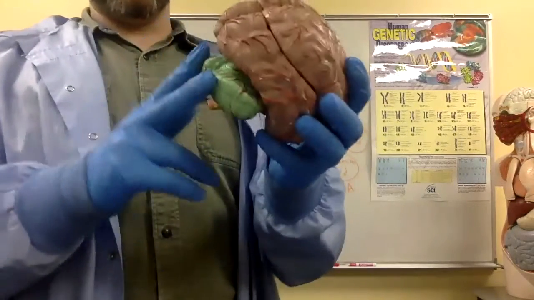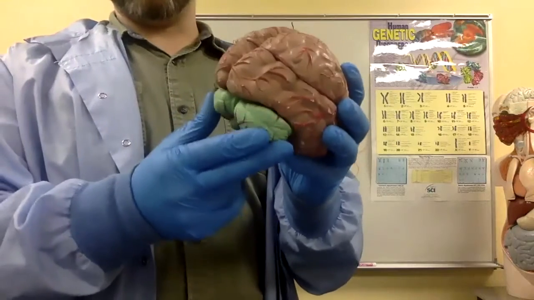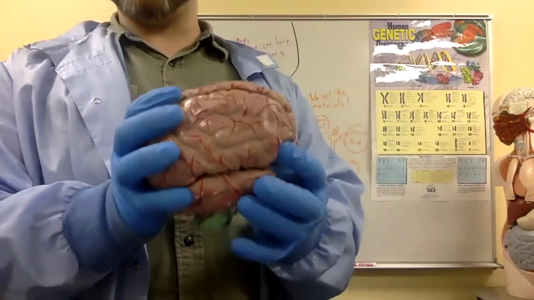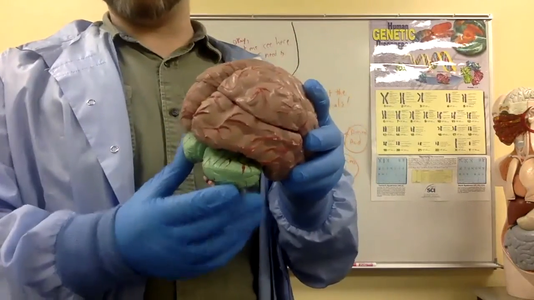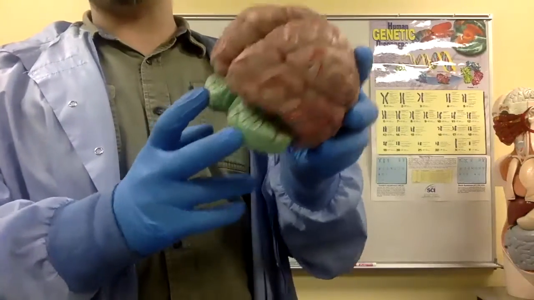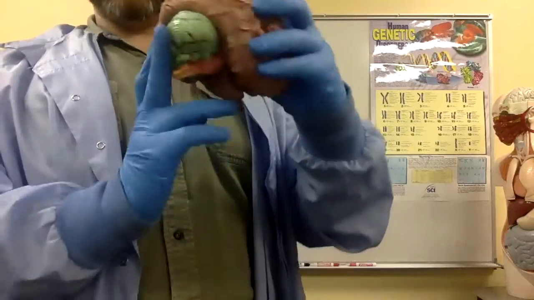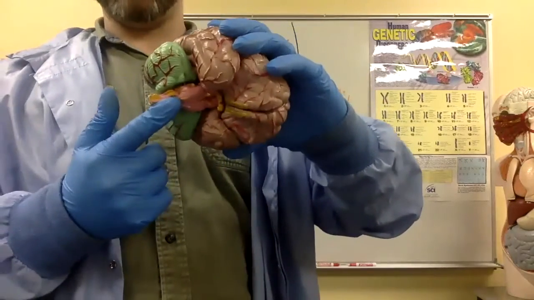On the back, shown in green, but it's actually the same color as the rest of it in real life, is your cerebellum. All the lobes make up the cerebrum. Back here is the cerebellum, and look at that, it's kind of hanging free, it's loose, it's actually its own separate section. The cerebrum and cerebellum are not actually attached. The cerebellum is attached directly to the brainstem.